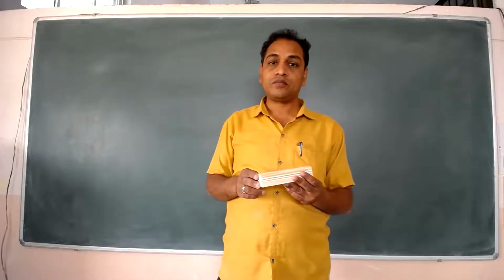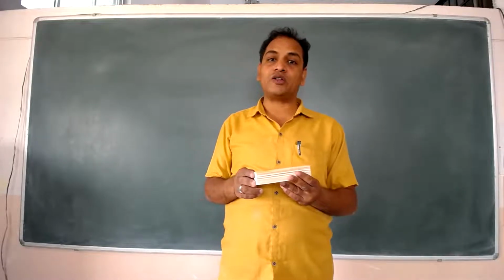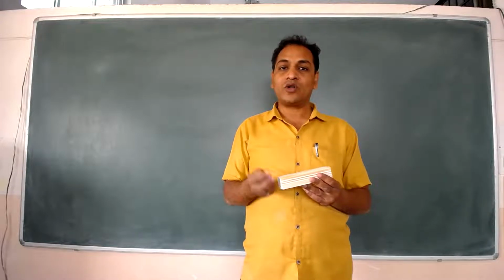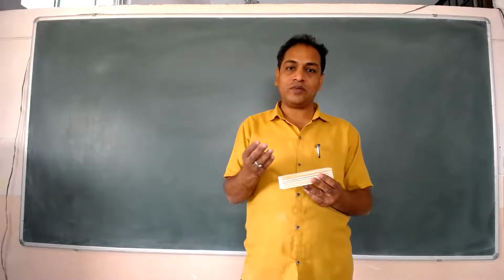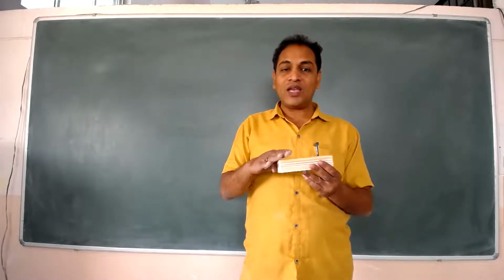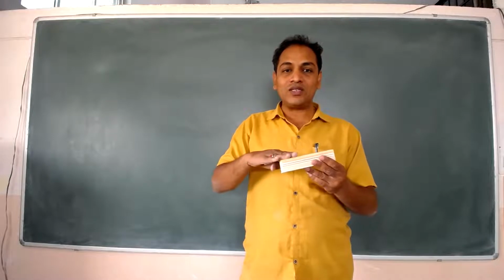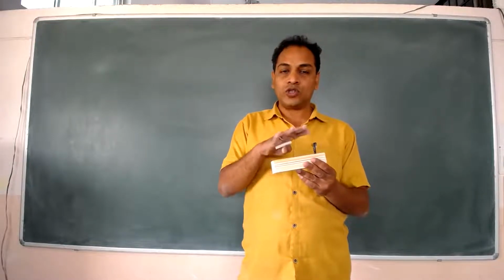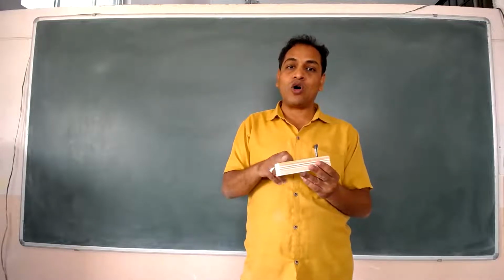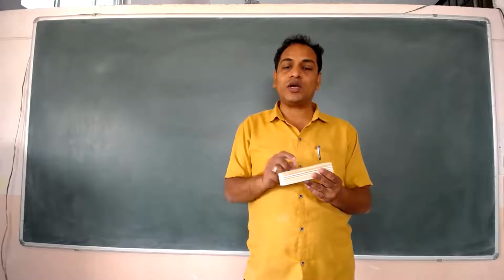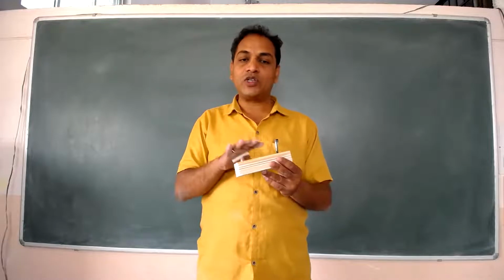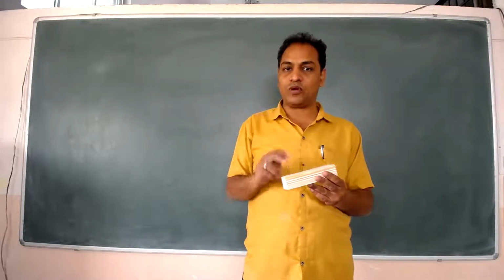Second point, by applying lubricant also. Lubricant means what? Like oil, grease, any oily substance. If you apply it on a rough surface, then it will skid or move. So the friction can be reduced by applying some grease or oil, which we commonly call lubricants. So by applying lubricants also, we can reduce the friction of a surface. So this is the second point.